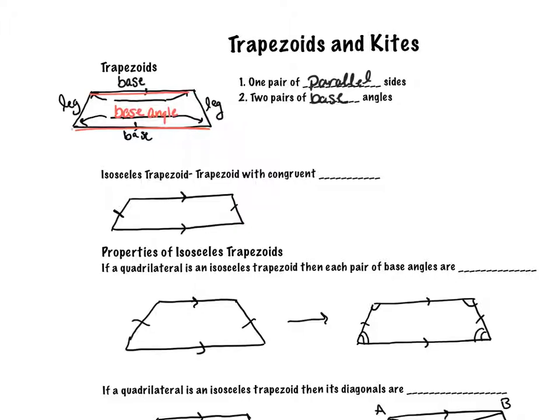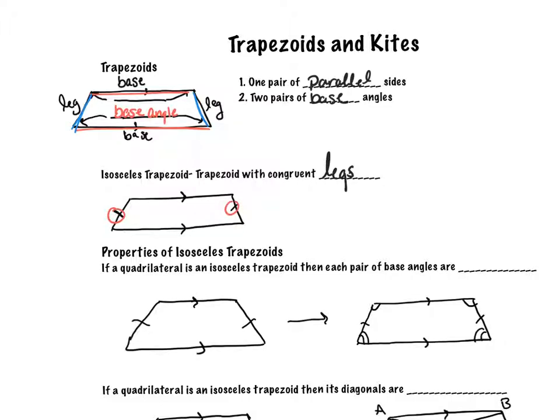And then I have the other sides, the sides that connect the bases. We call these the legs. These are not parallel. They would intersect if we were to extend them. But those are the legs of my trapezoid. Once I get a little more specific, something happens when the legs are congruent. A trapezoid with congruent legs is what I'm going to call an isosceles trapezoid. It's still a trapezoid, still has the bases and the base angles. The only thing we notice is that the legs here are congruent.